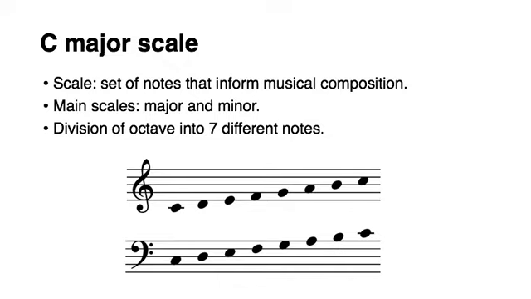The major scale divides the octave into 7 different notes. Say you play these 7 notes going up. Typically when we deal with scales, we're talking about ascending steps, a series of 7 ascending steps. The 8th note then will be the same one that you played in the first place, right? The very first note, but an octave higher. The 9th note will be the second note that you played, but an octave higher, etc. Right? So here you have a little bit of an idea of a scale.